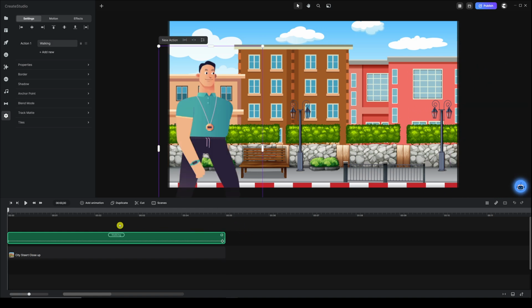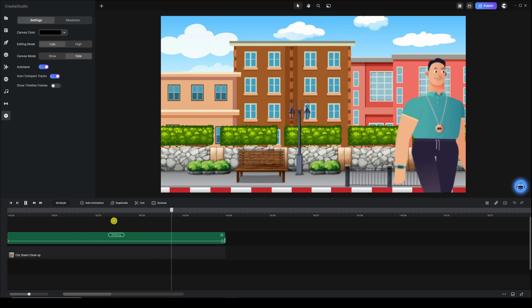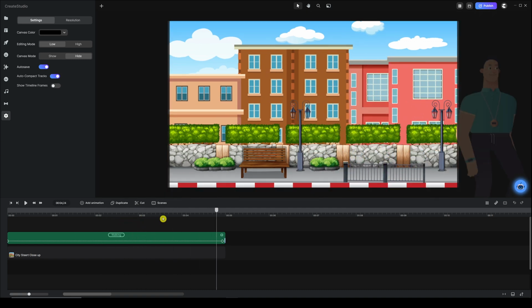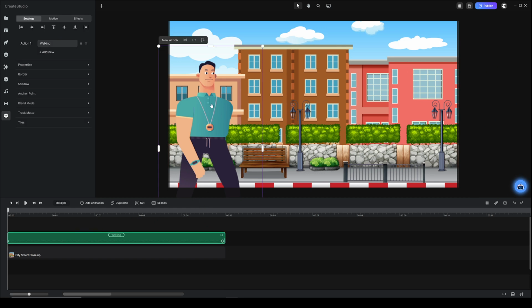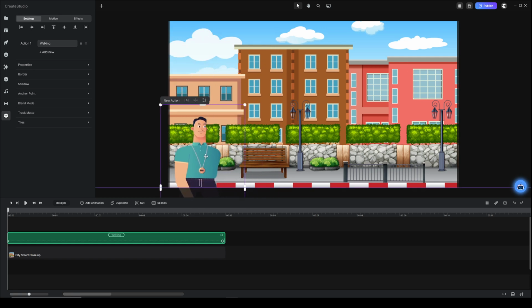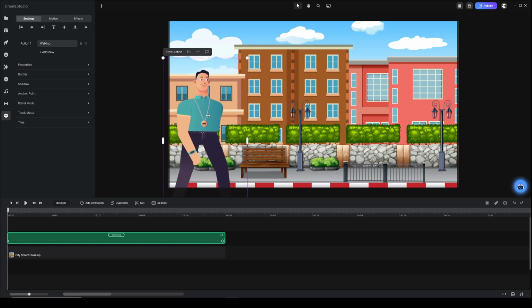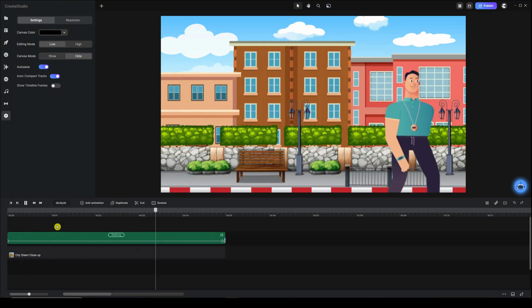Now if we go back to the very beginning, start watching, and you can see how seamless the character is walking across the screen. If you want to have him walk slower than that, that's fine. You can extend the character, extend the keyframe and background as well, and that's how you can make your characters walk seamlessly. If you want to change the position of your character, that's fine. You could just drag him a little bit down and make him bigger if you want to. You can make him even smaller, something like that, then go up a little like this. So again, just work with the right proportion depending on the size and the position of your character. Now let's click play, and you can see how easy the character is walking.